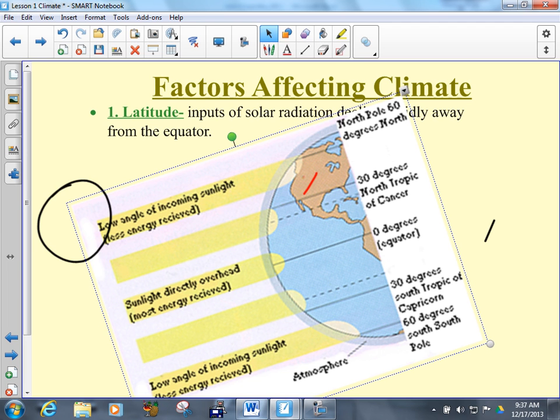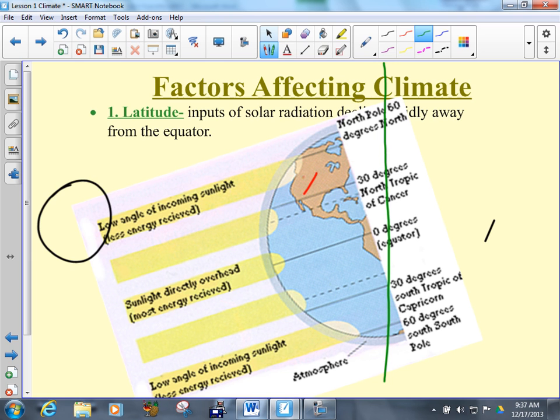In the summertime, we're tilted towards the sun, and of course that means we stay in the sun a lot longer too, because the sun doesn't change. That's straight up and down. This is sunshine, and over here is darkness. Remember the Earth's axis of rotation is that way. When we spin, we stay in the sunshine longer during the summer. When we're tilted the other way, we spin and we're over here in the darkness a lot more, which is why the days are shorter. Everyone follow me on that one?